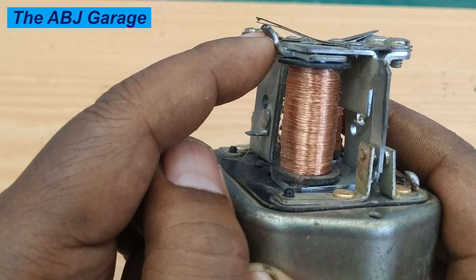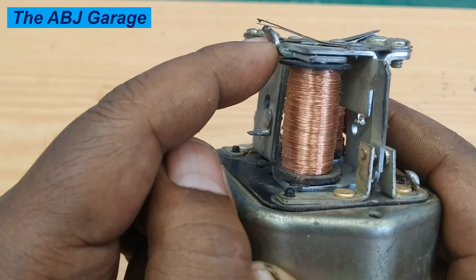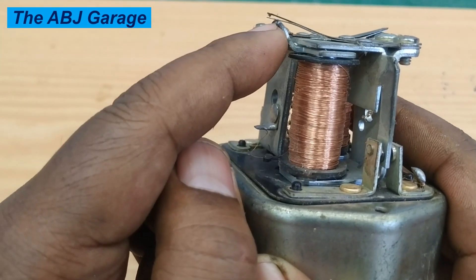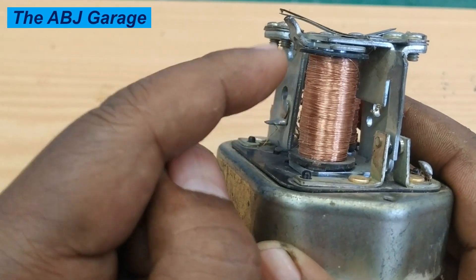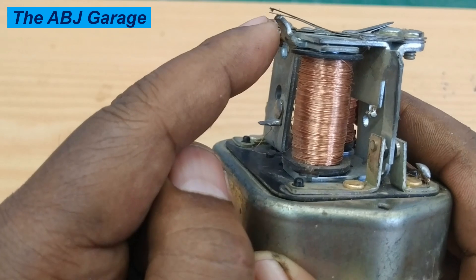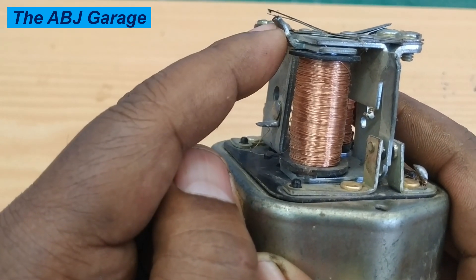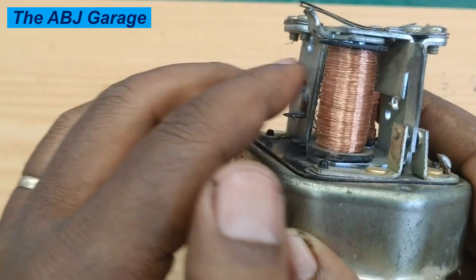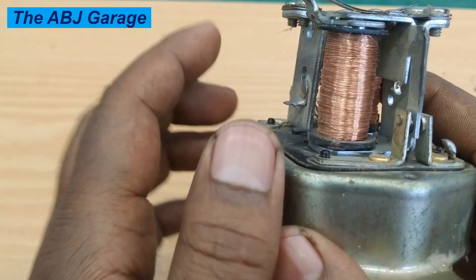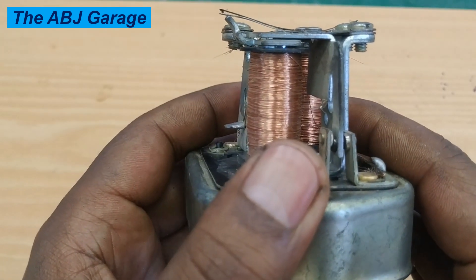Let's go ahead and adjust. First we'll run the engine and see the voltage reading at the battery. You will see that the voltage is not increasing as it should. Then we'll change the setting of the spring seat and redo the voltage measurement. When you accelerate, the voltage should increase and then stop increasing after a certain value.